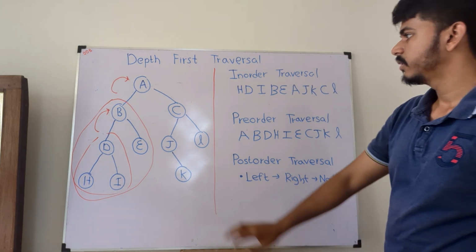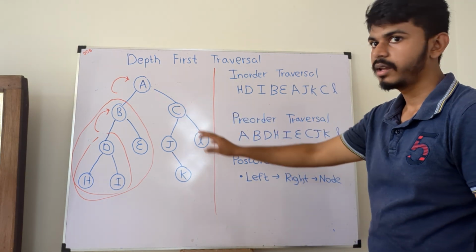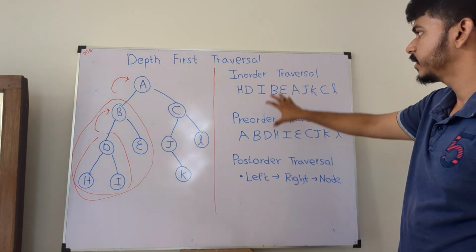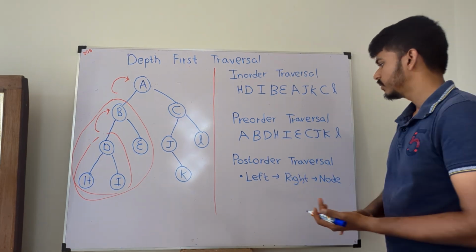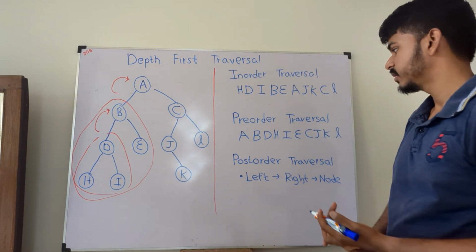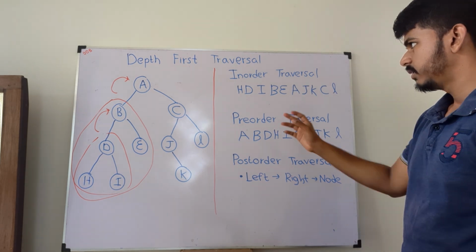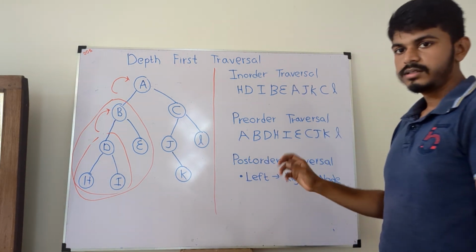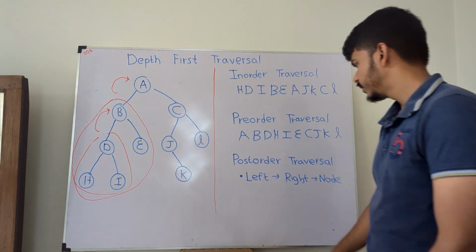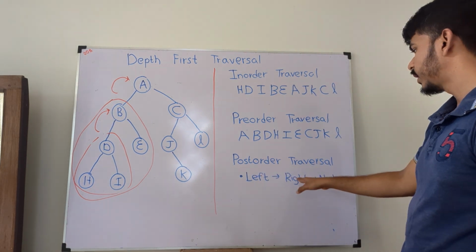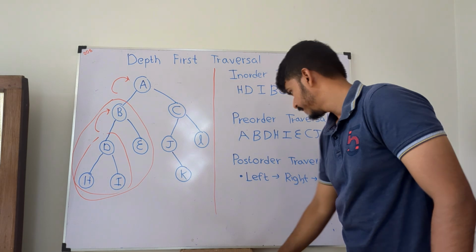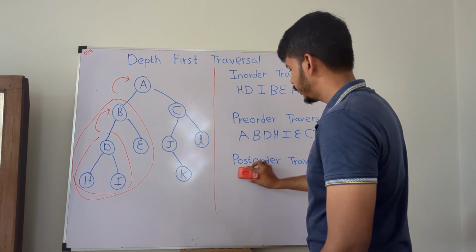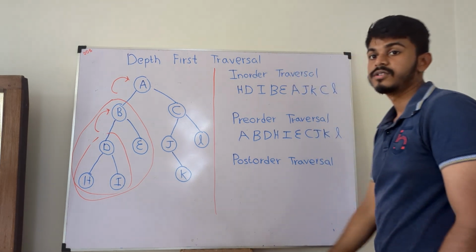So here you can see all the nodes in this tree have been traversed in both in-order and pre-order traversal. Just the order has been changed. So after that, the post-order traversal. In that, this is also going to traverse all the nodes in this tree diagram. Just the order is going to be changed. In this, first the left subtree, then the right, then the node. So you will see how this same tree is going to be traversed using post-order traversal.